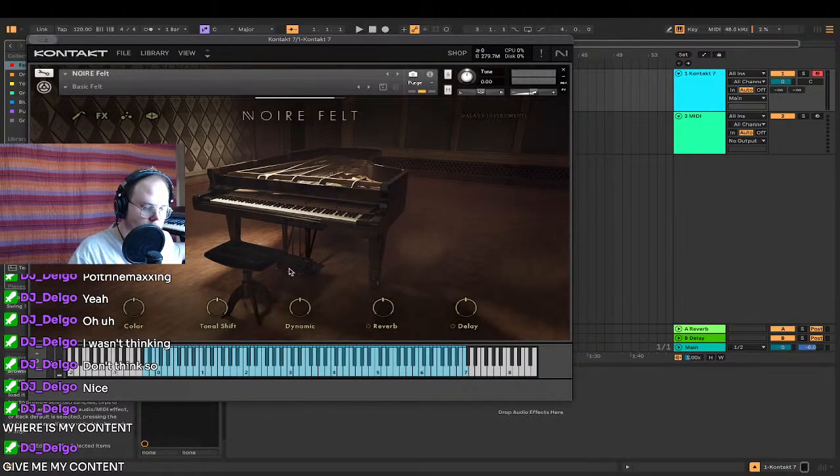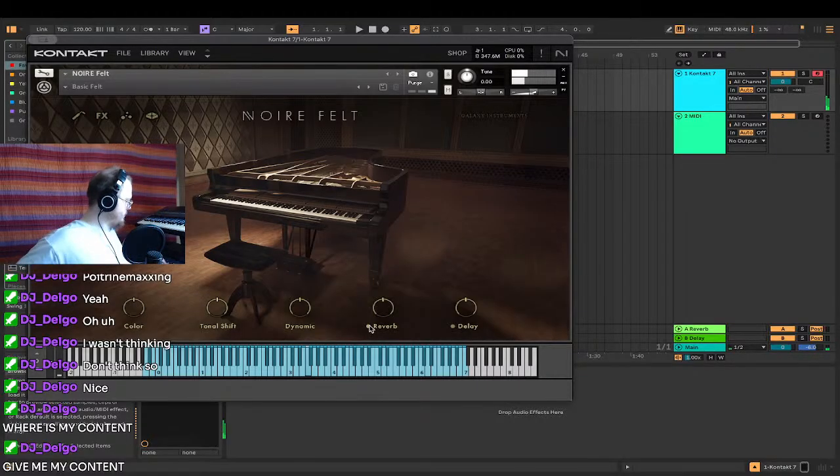Okay. I always go for the felted piano. That's where you can kind of hear the crunch on the attack of the keys. It's just a little bit more chill of a sound.